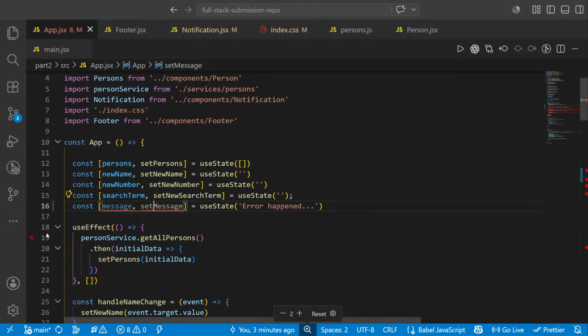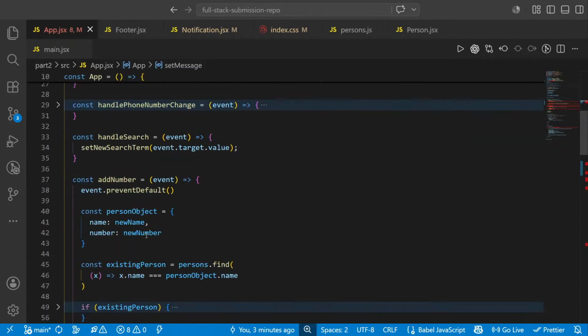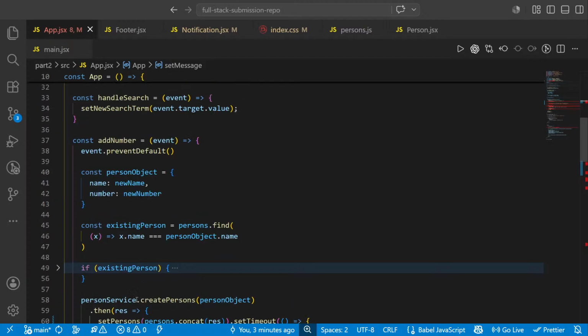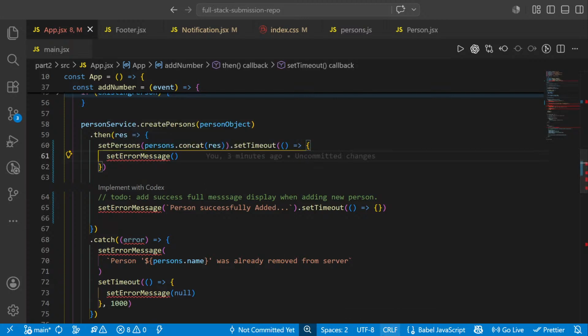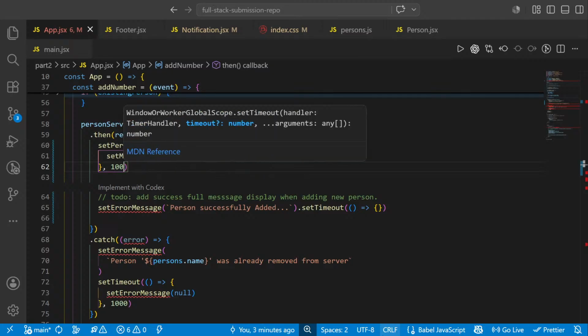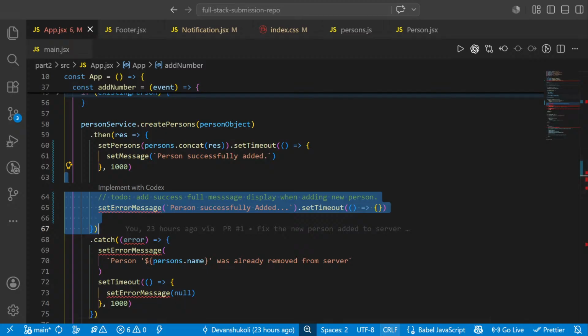So now inside add number I will use set message as person successfully added, and I will have this displayed for 1 second.